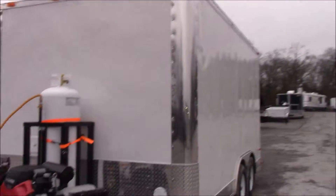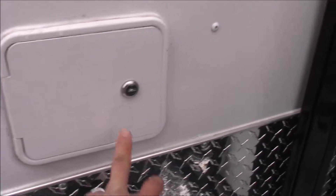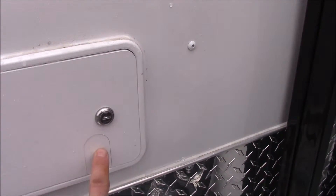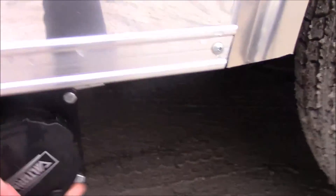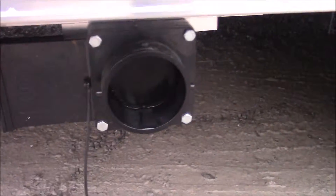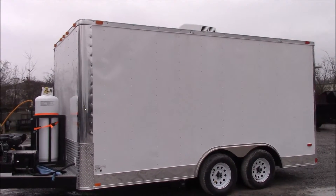Please do not hesitate to give me a call if you have any questions — I'm here for assistance and I'll help in any way I can. Also, this is your city water fill box on the exterior — this is where you'll fill your fresh water tank. The fresh water tank inlet is on this side. The city water fill pressurized water line would be filling right here; this flap will move out of the way and you can have your garden hose coming in. Your waste drain valve is located here — that's for your 50-gallon waste tank. Hook your hose up here, remove this cap, pull the lever and it will flow. Thank you for your business — I appreciate your patience and look forward to hearing from you soon.